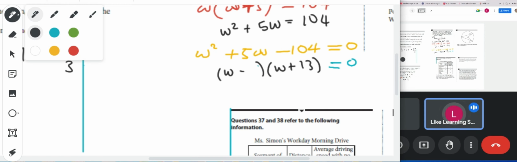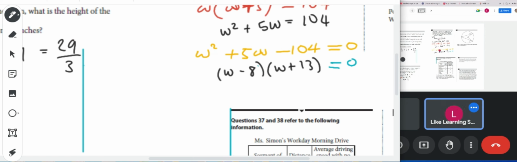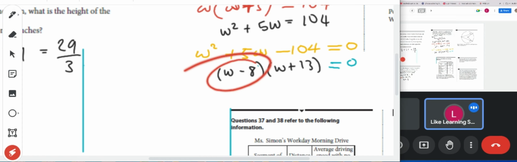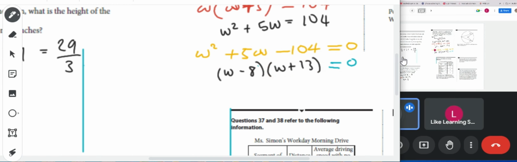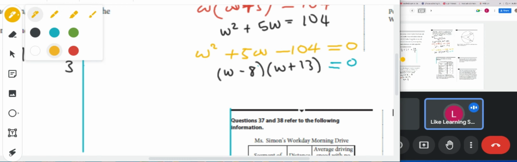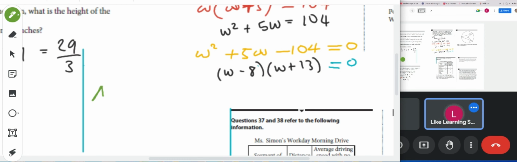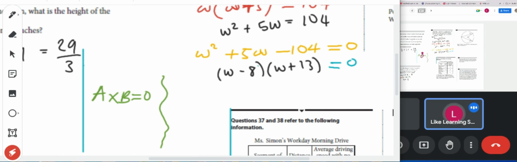Okay, quadratic equation. This is factorizable, so it's easy. I thought you had a calculator. You could have just used your calculator to solve all that. Anyways, when you have this and this equal to 0, what it means is either one is equal to 0 or the other is equal to 0. The logic is, if you have a times b equal to 0, the only way that can be valid is when one of them is 0. Because there's no two numbers you multiply by each other and it will give you 0 if both of them are not zeros.